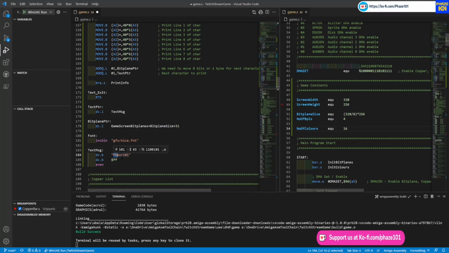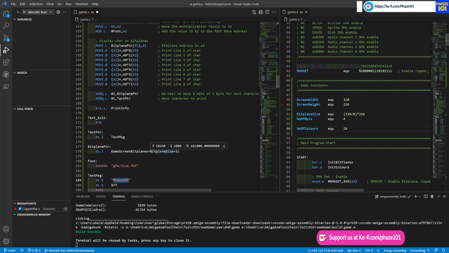Maybe it sounds a bit advanced, but sometimes you need to find out what you are passing and what's happening, and you just copy it here into this part of memory. I can pass a long word, because 4 bytes are a long word. I can pass 2 long words in Phase 101, so it's more than enough for what I need, at least for now. So I will use this text message to write to, if need be, when I'm testing stuff.